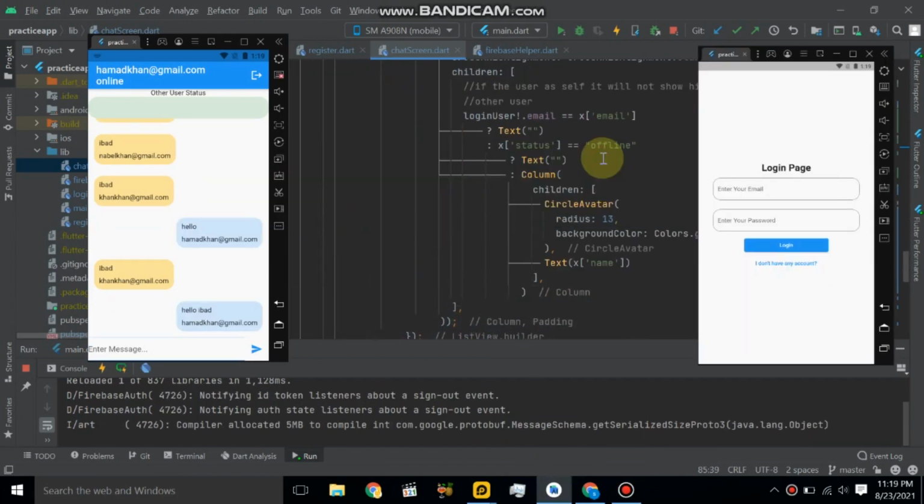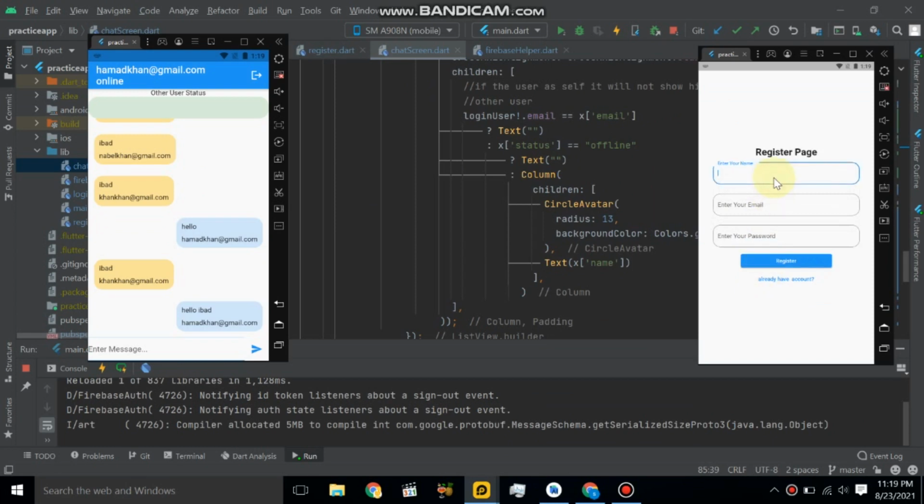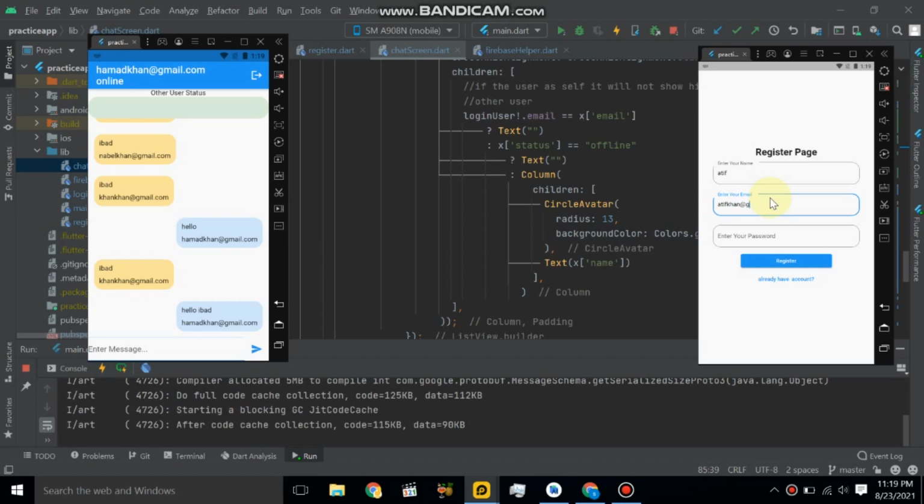Now I simply run the application in another emulator. So let's create account. Here I give some name, Stefan, gmail.com, and here also give password.